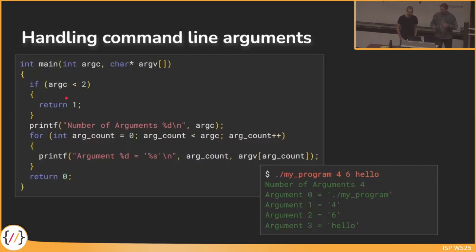So you want to check before the actual logic of your program starts if there are enough arguments that you might want to use in your further code. That's why we want to check first in the main function when you receive the command line arguments, is the number of arguments what we expect, or is it too few? And we can, for example, just return some code in this case.